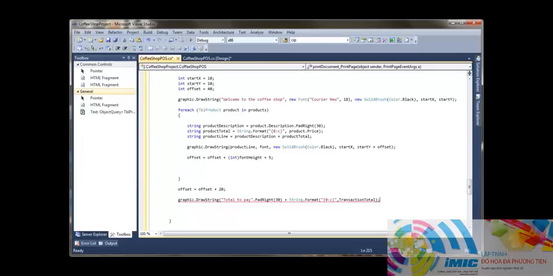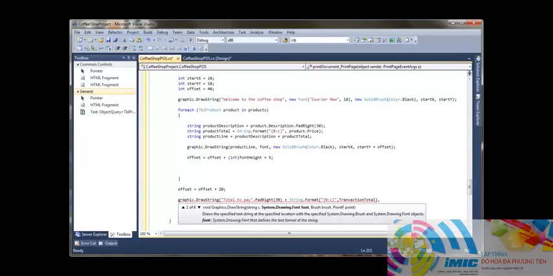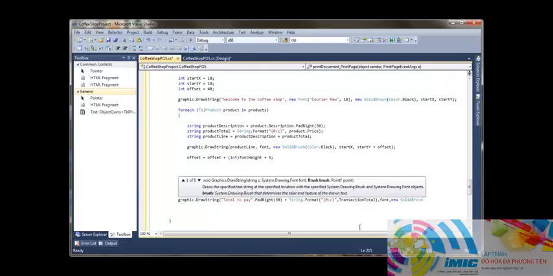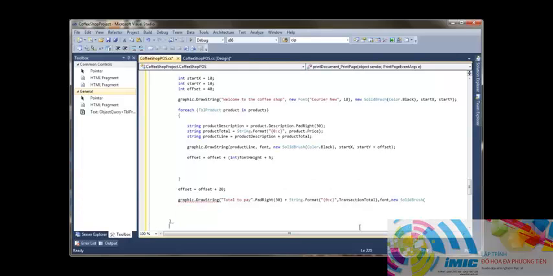I need to tell it what font to use, so I'm just going to use the font I declared, and you can see exactly why it would have been a good idea to have created this solid brush at the top, because I've had to make 3 new instances of that, which is quite bad practice really. So whoops, again just colour.black, and might want to do a different colour as I said before, but I'm just going to keep this nice and simple.